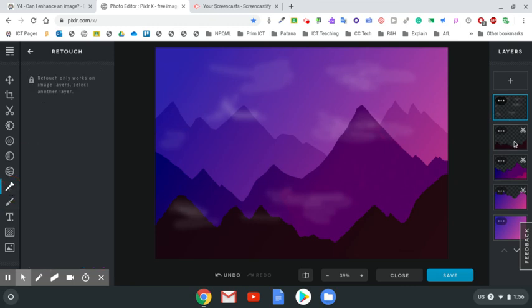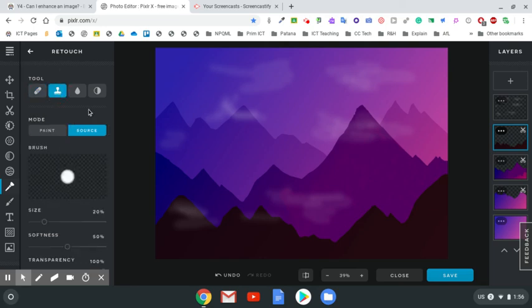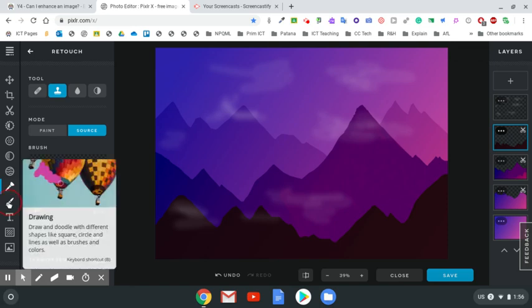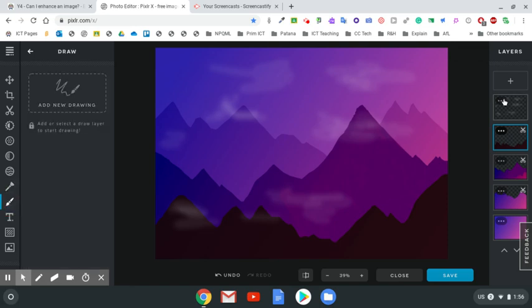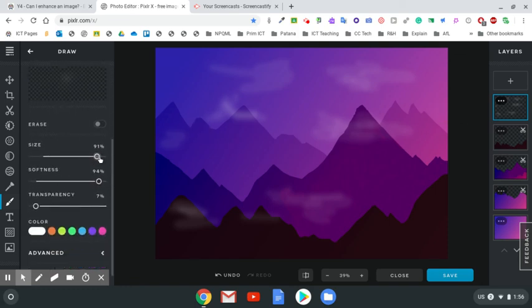You can only do that on one of the image layers. So we were using the clone stamp, taking one area and then cloning it somewhere else. And the second one was using the paint tool. And we can do that on layers that we are painting. So it creates a new layer. And I set it to be very large, very soft, and almost fully see-through. So it's a very soft effect, as you can see. Have a go, see what you can create.